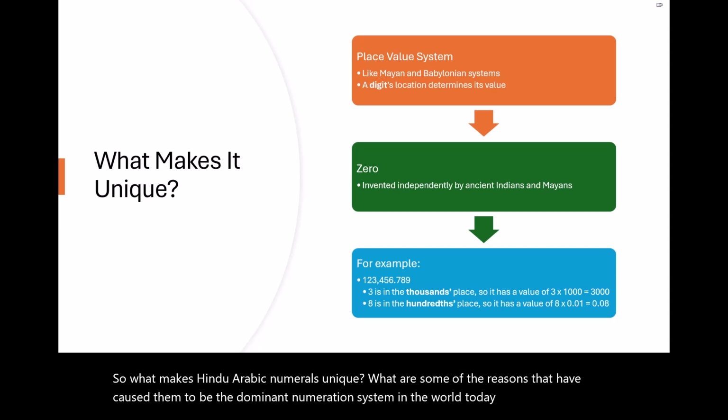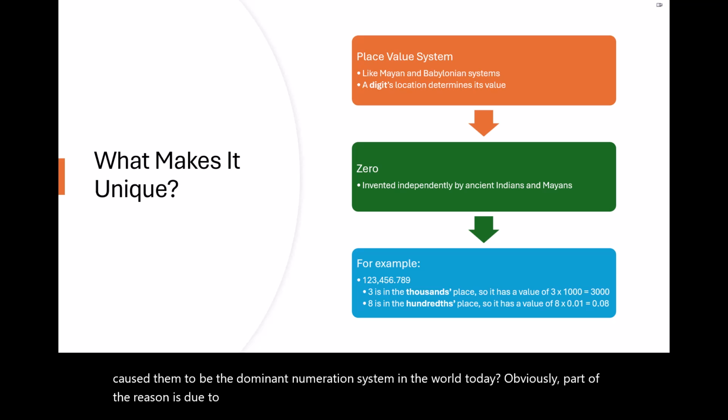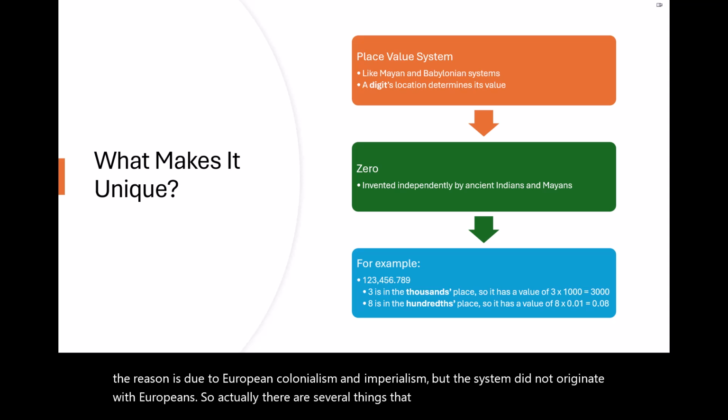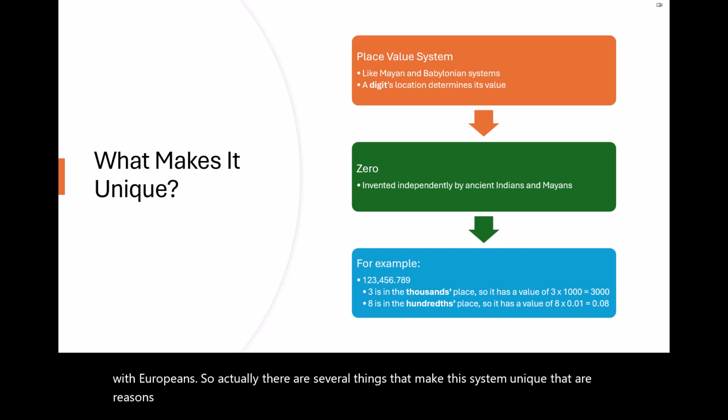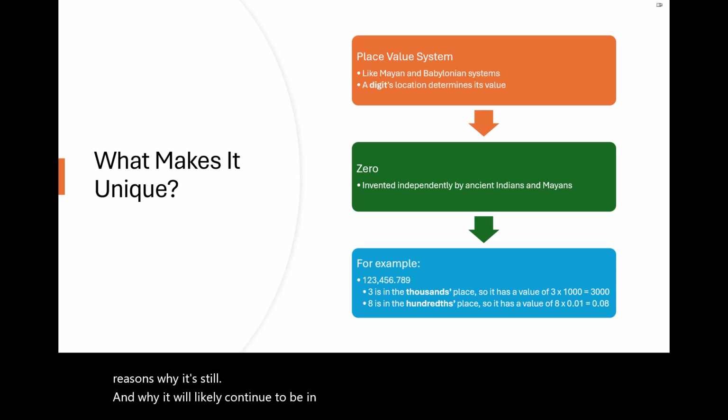Obviously, part of the reason is due to European colonialism and imperialism, but the system did not originate with Europeans. So, actually, there are several things that make this system unique that are reasons why it's still in use and why it will likely continue to be in use. I want to talk about some of them.